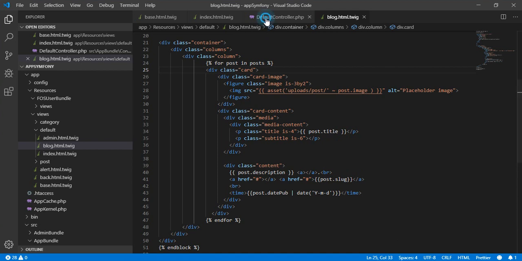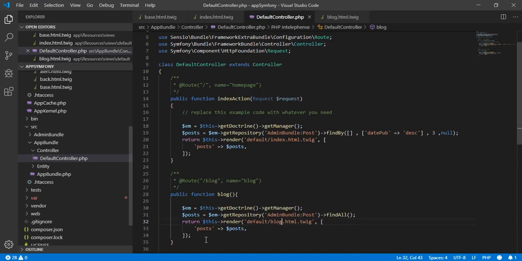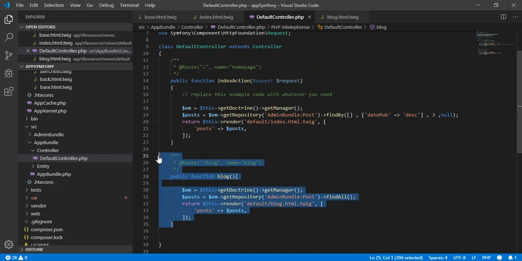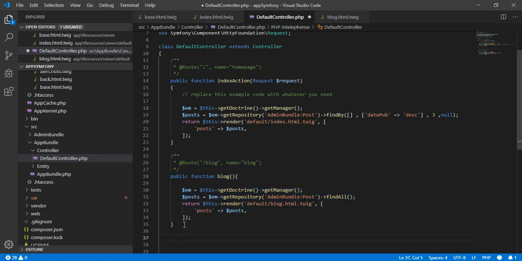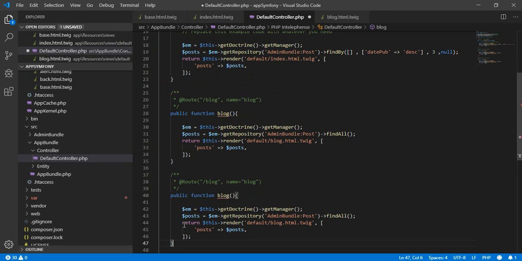So first we need another function. So I will just go here, copy and paste this, and after that I will edit it. Here let's name it blog_show, for example, and here we need a dynamic segment. So for example it's the ID.